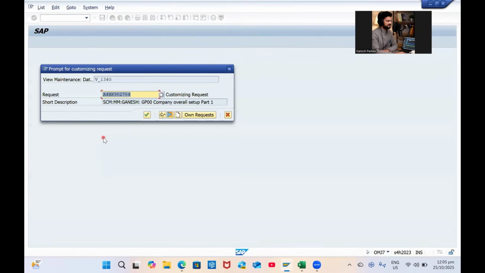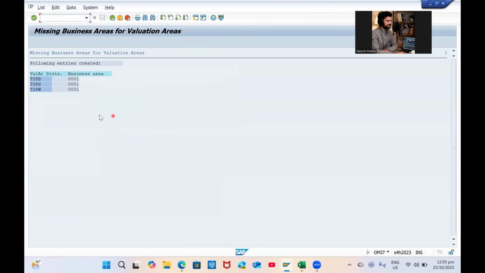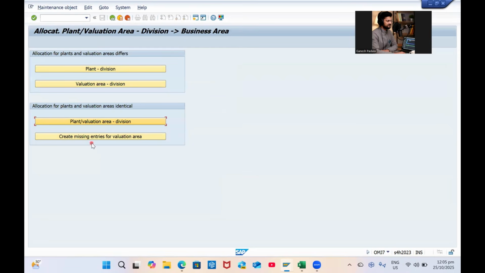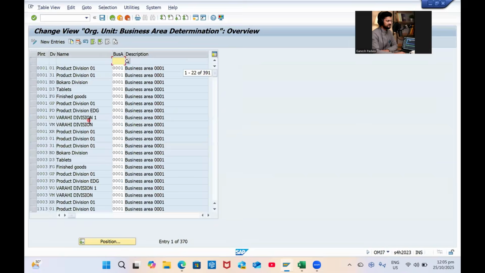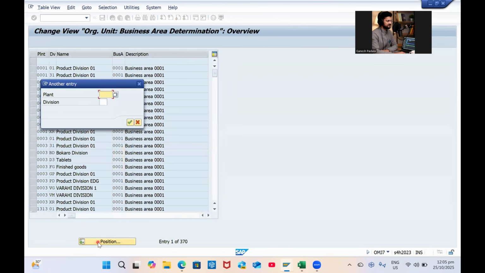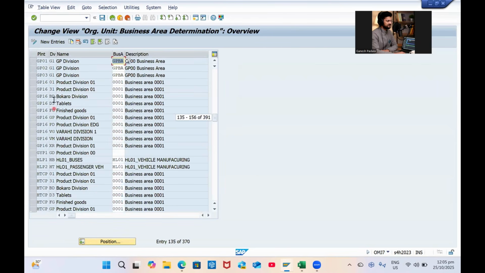So this is already there. It shows missing business areas for L. Someone has missed it, so it is showing that one. Create any missing areas, you can check it. This one we already have done, GP01, and we have our entries, all good.